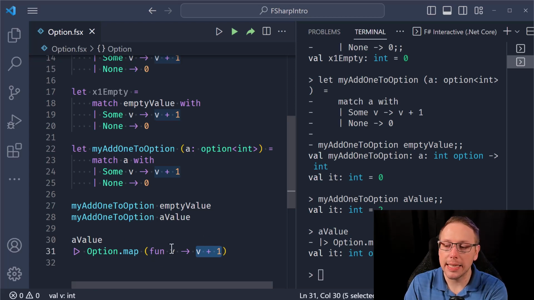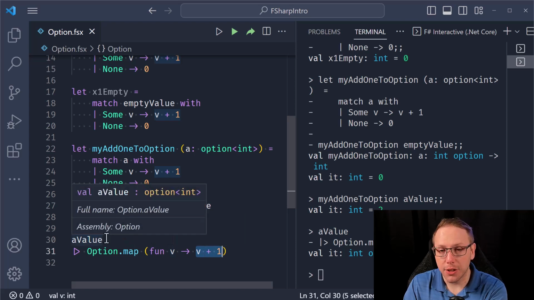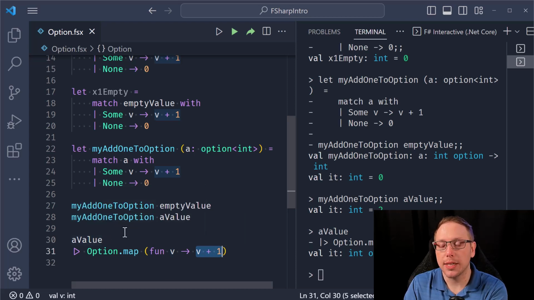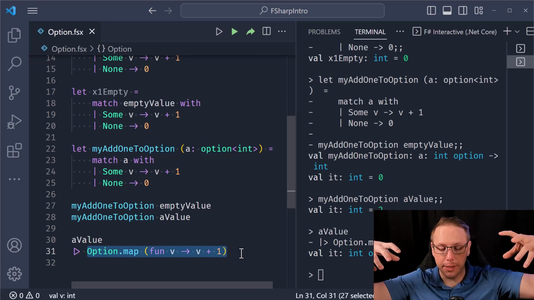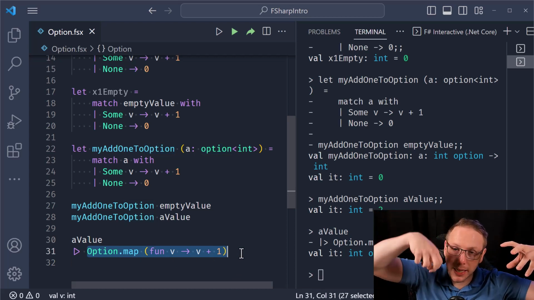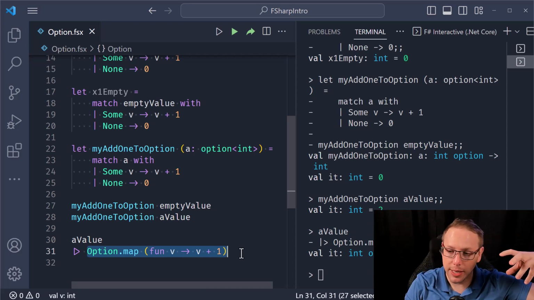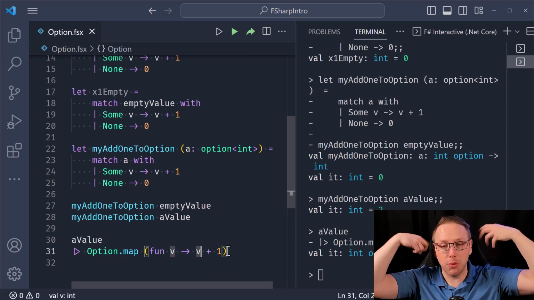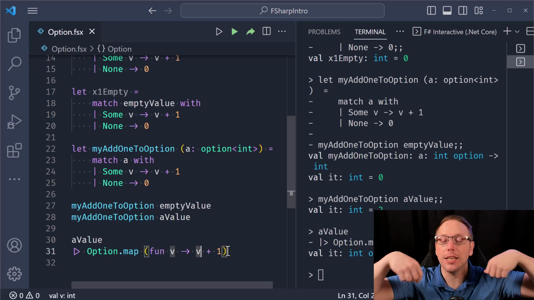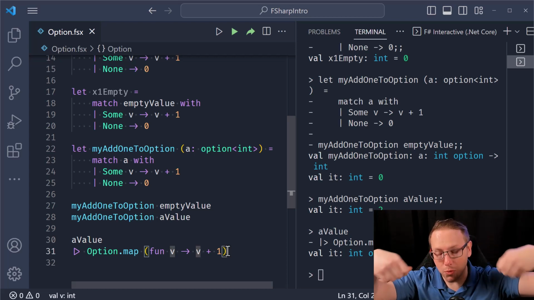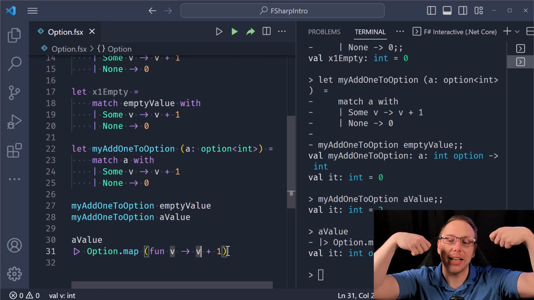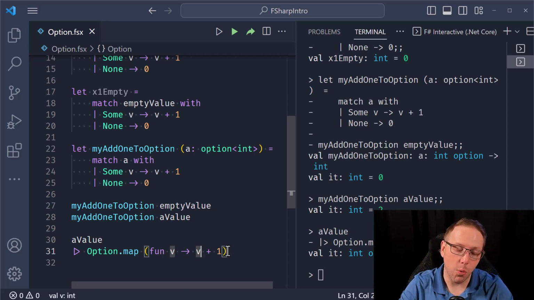And so in the case of a value, the a value is an option wrapping an integer value of 1. And so when I call this on it, it's like, okay, I have this option type. It is a Some case. There is a value in here. I'm going to take that value and add 1 to it and give you a result back. And I'm going to give you another option back. It is also a Some case, but that new option has had that operation done to it. So we've added 1 to the value that the option type was wrapping.